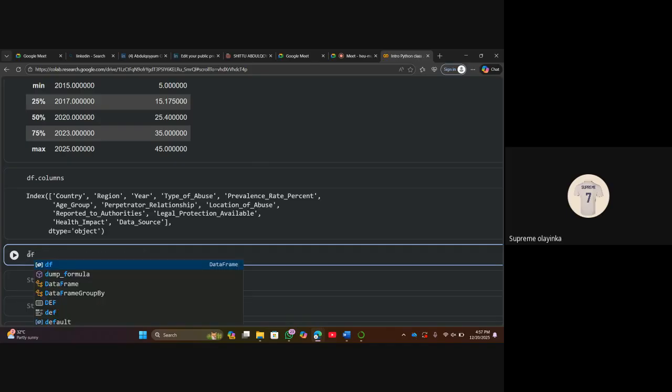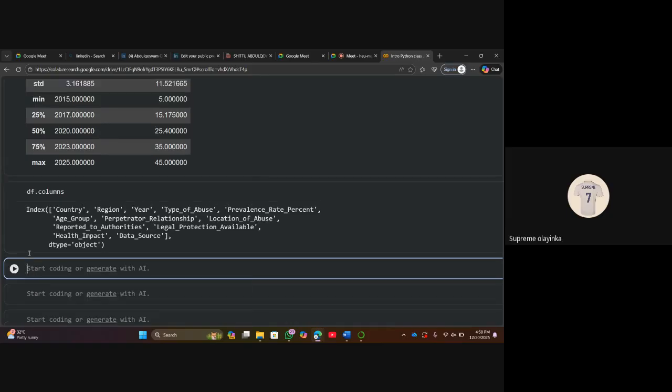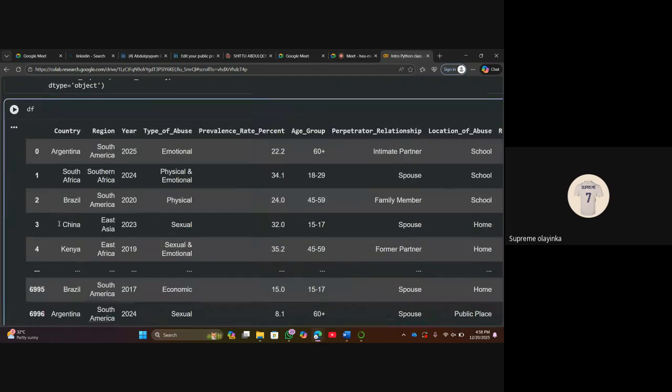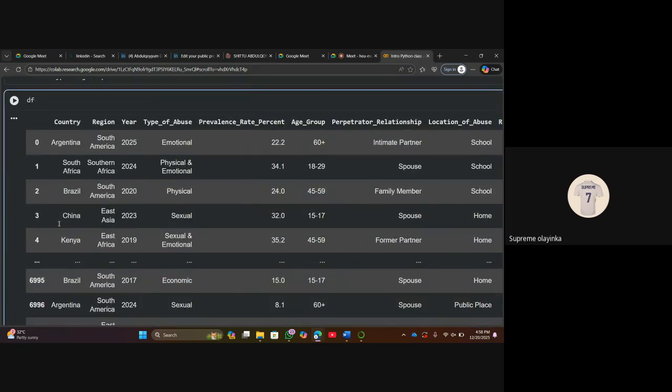So what else can we do? Let's say we have df unique. Now let me call my df again so we can actually understand what I'm writing about. Df in Python is the data set that we've uploaded, and we denoted it with df, signifying data frame. That's just like a table, right? So I want to call on my new country now. Remember, we have 7,000 records, and that means there will be some countries that occur more than just one time, right? We cannot have 7,000 countries in the whole world. They are less than that. They are about 200, 194 to be precise, right?